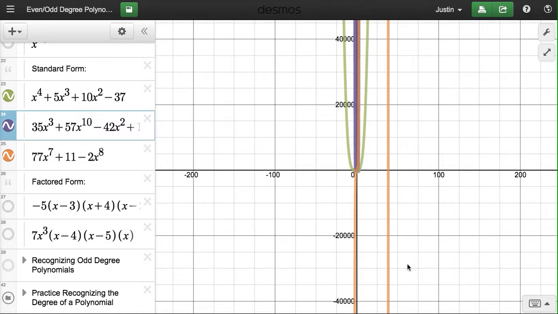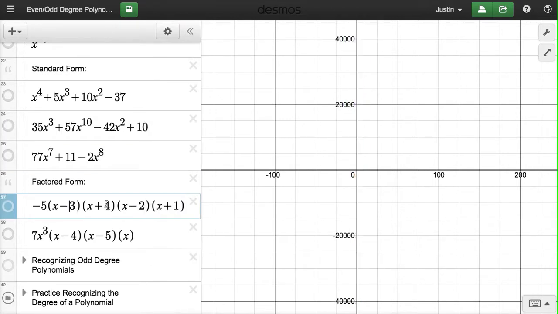And the only difference of this term is that it's negative. And since it's negative, it starts down here and then goes down here. But again, we're talking about that later. For now, we just want to recognize them, which means we need to identify. So let's look at this next one.